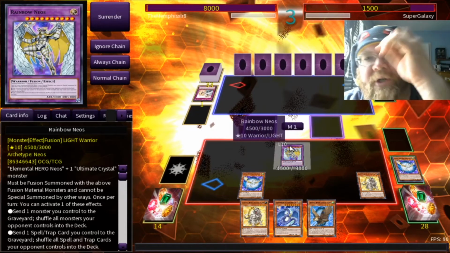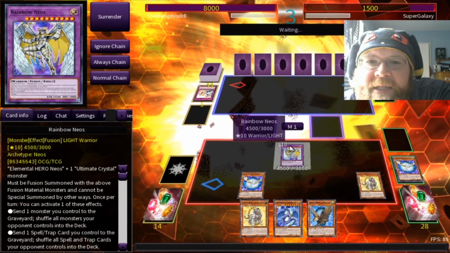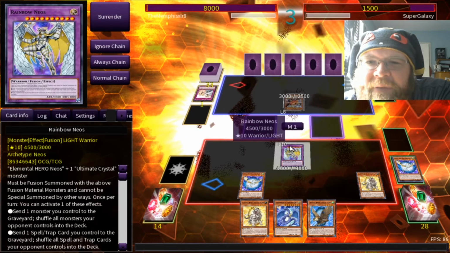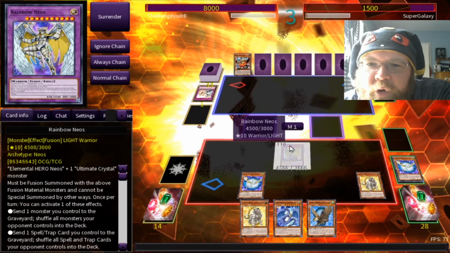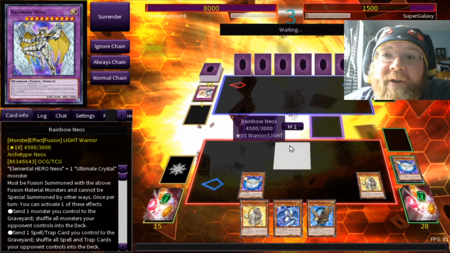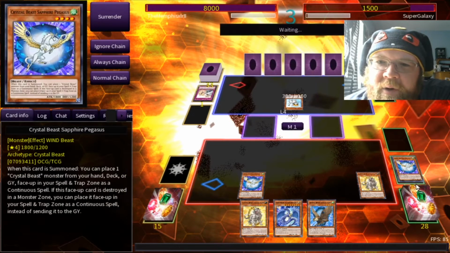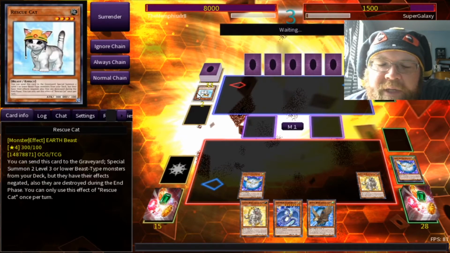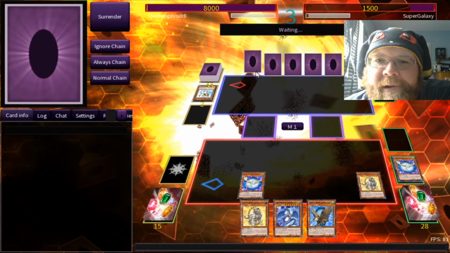Hurt just a smidge. Alright, so now we gotta see what our opponent's going to do. Okay, he had the alpha in his hand already. Not a good thing, because now he can just bounce my dude. And I don't have another Neos Fusion. Don't have more materials for it either, so whatever.